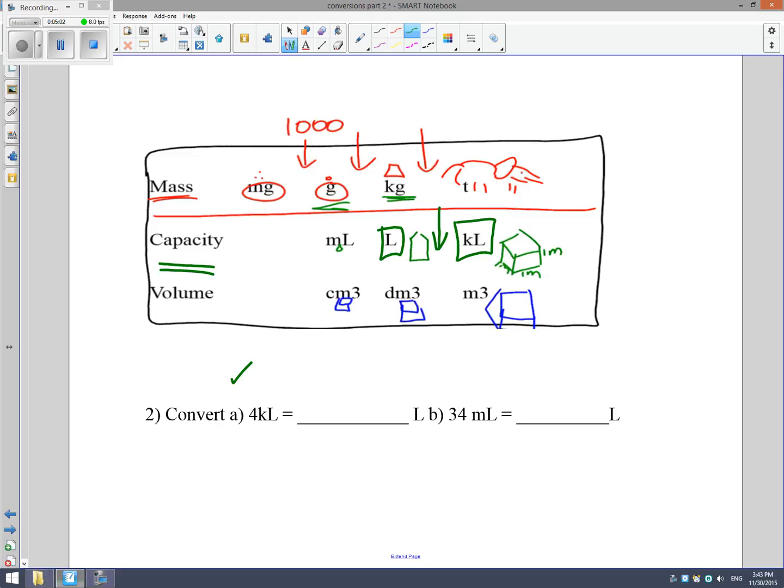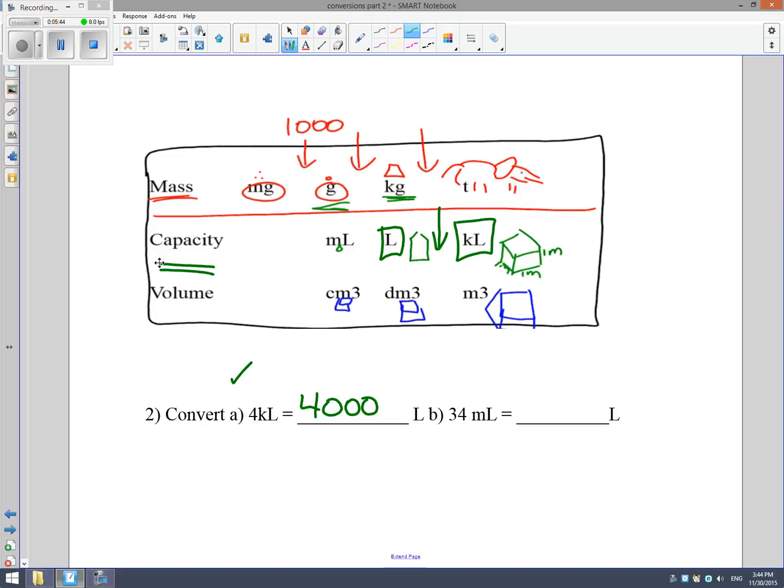So what you have to think logically is if I have these great big containers called kiloliters, will I have more liters or less liters? And of course you'll have way more of these smaller boxes. We know that the decimal is 3 places, so we're going to multiply in order to make it larger. We're going to multiply 4 kiloliters by 1,000. 4 kiloliters is 4,000 liters. It doesn't make sense to say you have 4 kiloliters and that would be decimal 004 liters. When you think of the size and think of the picture, logic says I can't even put that answer.